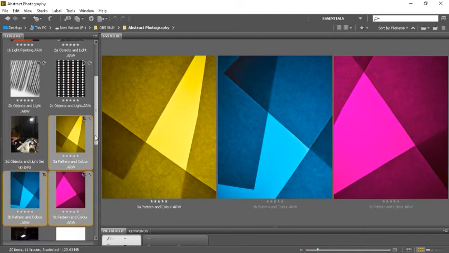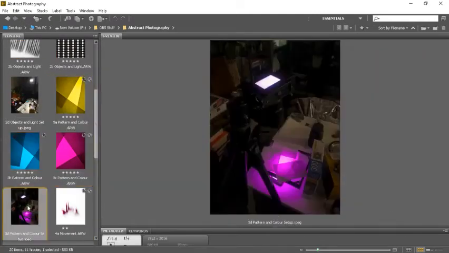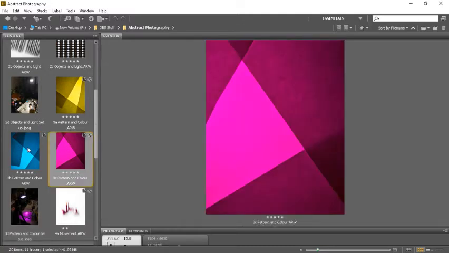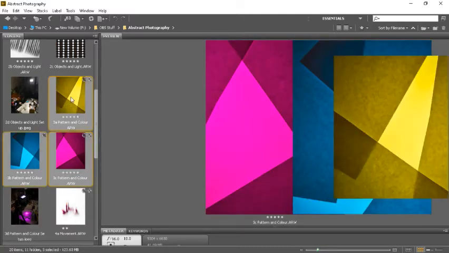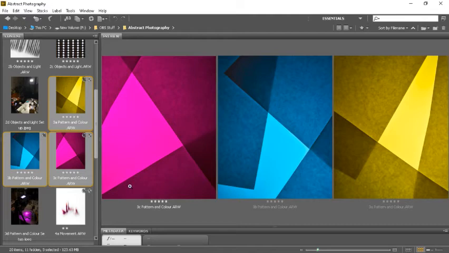So the way I've done these, and I'll just show you the behind the scenes photo for a second here, is just by having a different colored screen on my phone shining through an empty frame with some glass laid down, and then putting some paper on top to diffuse the light and diffuse that color. And by using different layers of paper, by layering the paper on top of each other, you're creating these interesting sort of abstract patterns.